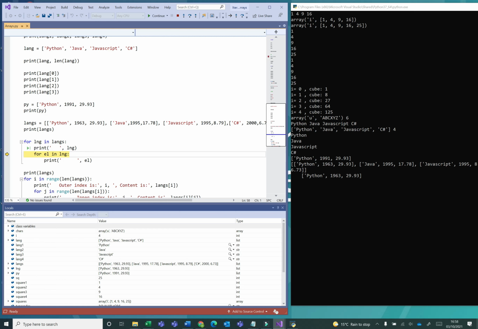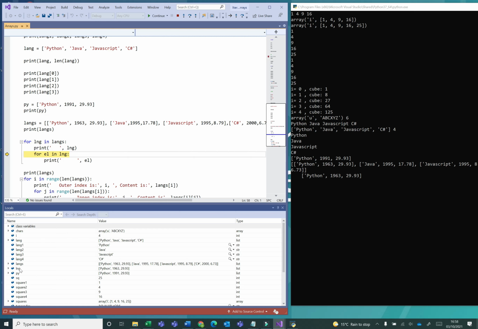And then for this lng, I'm going to loop through the individual elements of this list. So I'm saying for L, just making up a variable name here. This becomes a loop variable that just exists while this loop is running. Once we get here, L and lng will no longer exist.